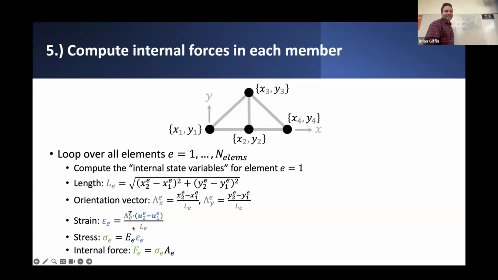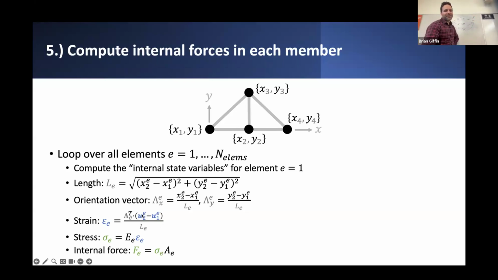So we apply just these basic equations from mechanics, relate displacements at the nodes to the corresponding strain in a given element, using this relationship that we derived in the previous lecture. Assuming small displacements or small deformations, you can come up with an expression for the axial strain in a given element that depends on the overall length of the element, as well as the element's orientation vector. So we have to basically take this element orientation vector as a vector of unit length aligned with the axis of that element.